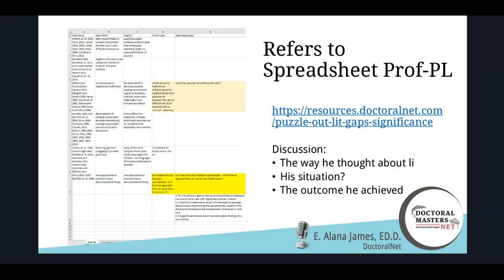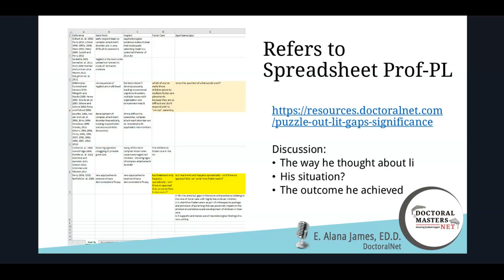And then the question becomes, what can foster carers do that can augment treatment, that can actually build the same kind of self-efficacy in the child that treatment builds? That's the pivot point. Then you'll see I quoted at the bottom directly from his document, and you have the document there.